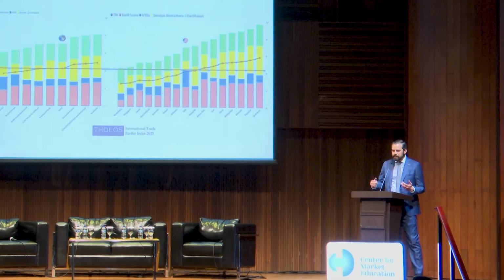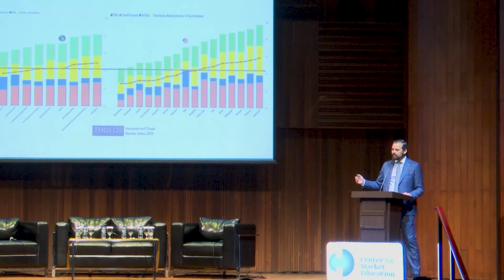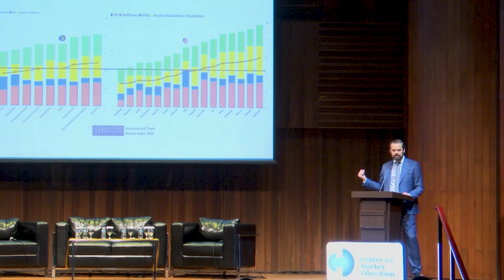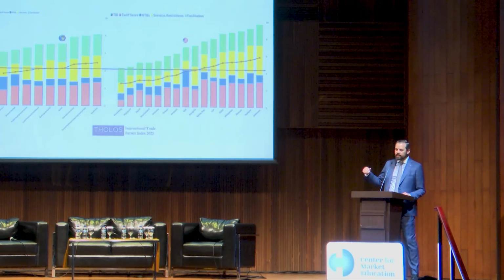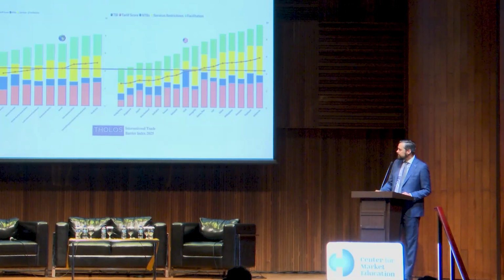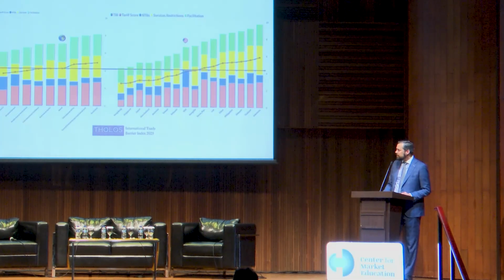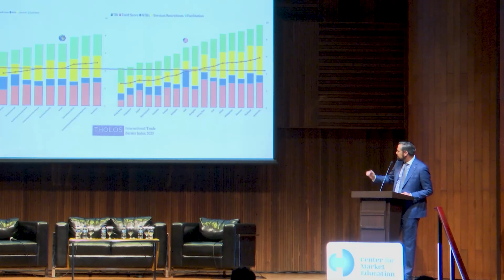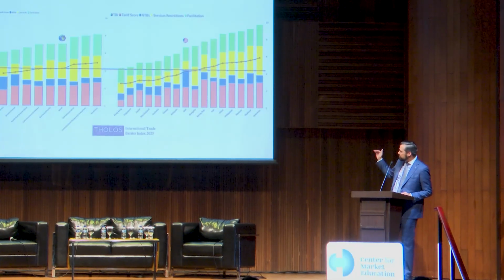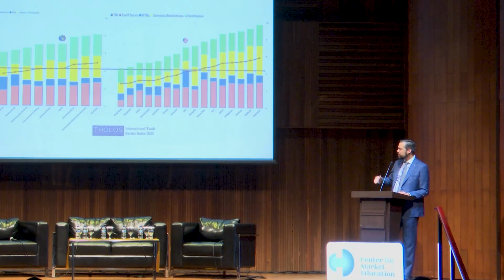And so on each of these graphs, on the right side is the region scores, and on the left side is the Southeast Asia individual countries, and then I've included the United States for context. So these are the main scores overall. You can see the horizontal line is the world average. You can see the US score is very similar to the world average, and Thailand, Indonesia, Vietnam are way above. So the higher score means higher trade barriers, lower score, lower trade barriers.